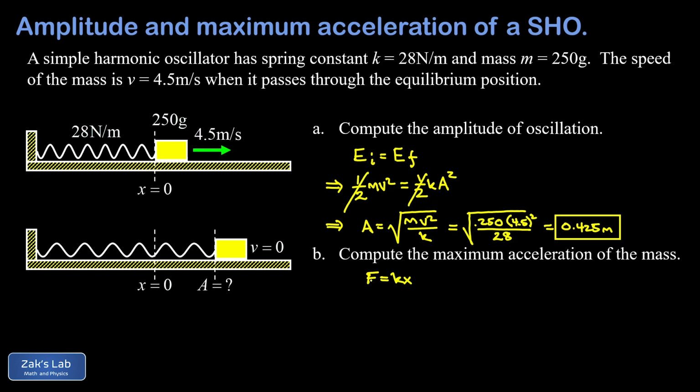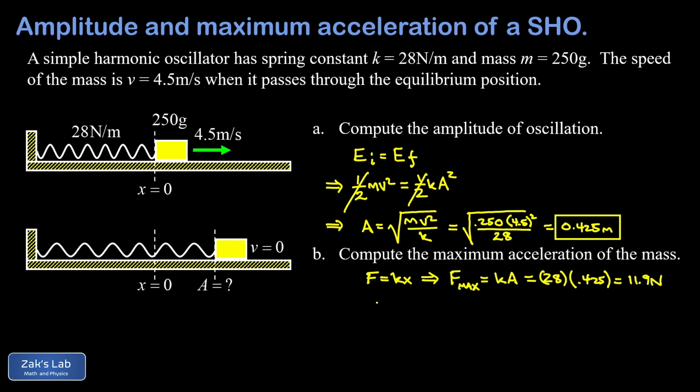So now we can use Hooke's law to find the size of the force at that point. Just writing down Hooke's law in terms of magnitudes here, I'm not concerned with using a minus sign for direction. I just want to know how big the force is. That's F equals kx. And what we're trying to find is the maximum force that corresponds to the maximum value of x, which is actually A, the amplitude of the oscillator. We just sub in our spring constant of 28 newtons per meter, sub in our amplitude of 0.425 meters, and we find a maximum force of 11.9 newtons.